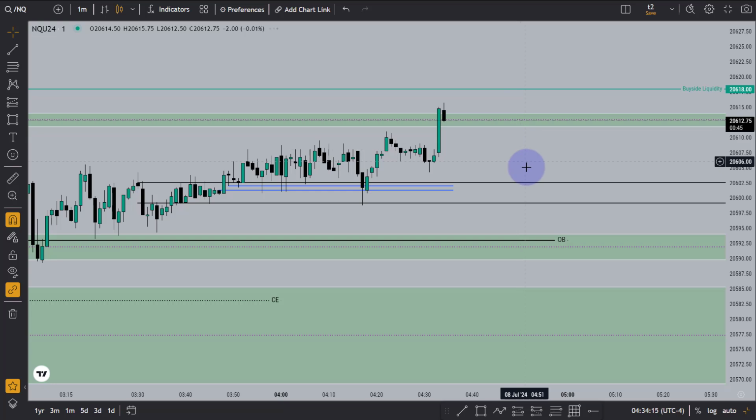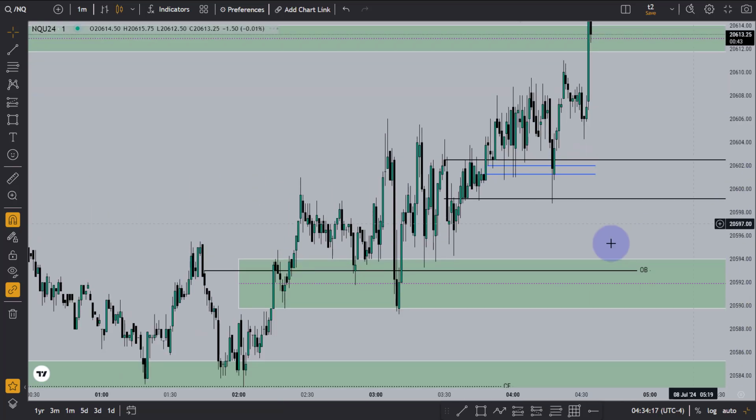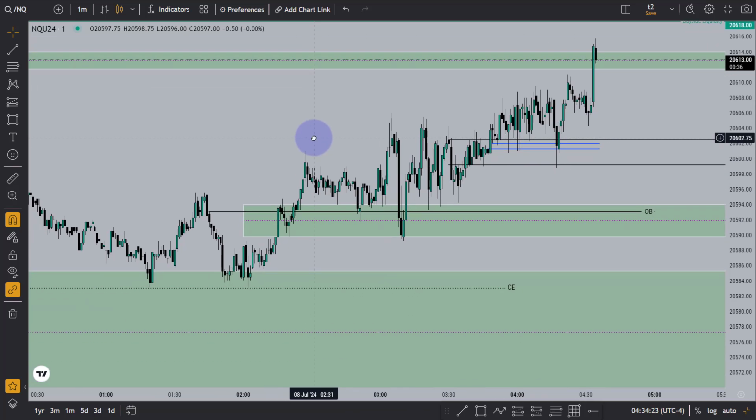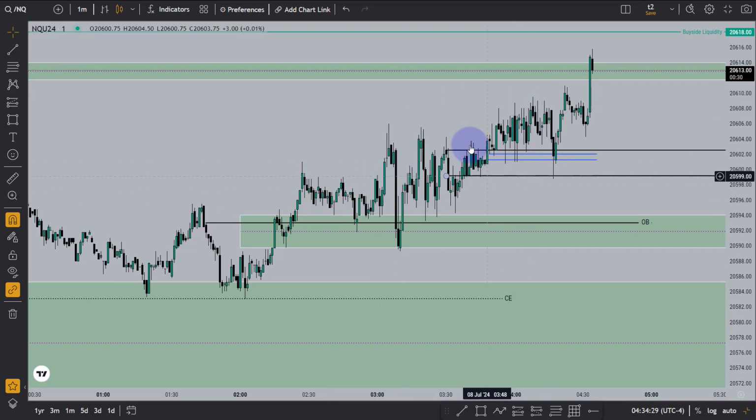Now I'm going to the 1 minute chart. So this is my 1 minute chart, and look at this price action. How beautiful the price action is, right? So beautiful. Nobody can argue with me that this is so beautiful. Bullshit. This is very choppy price action. You should not trade around that choppy price action.